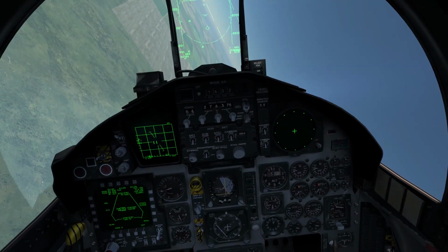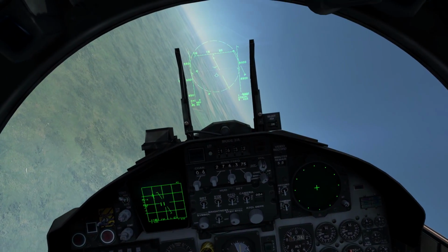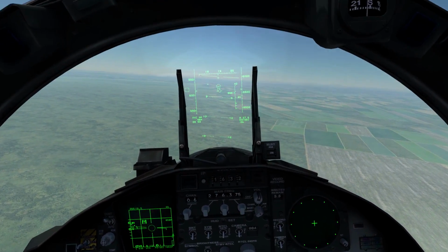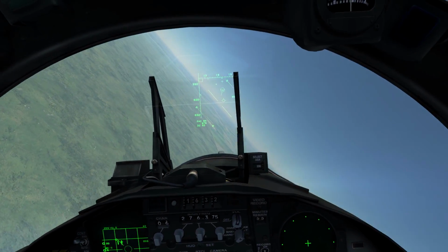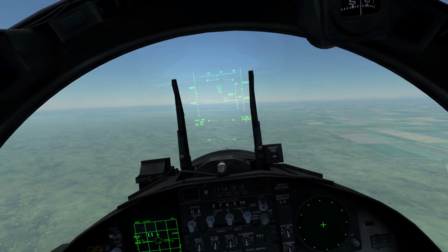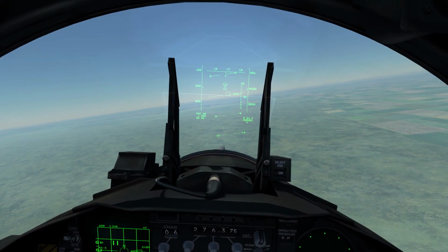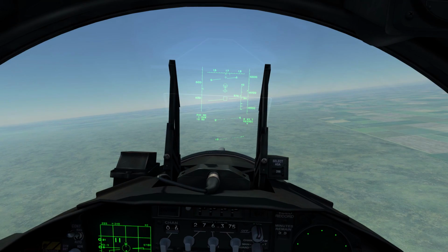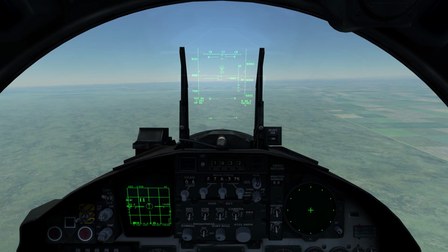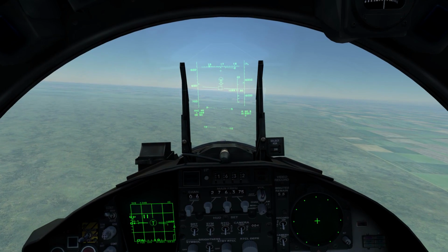The first thing that you generally do is that you want to change your radar mode to TWS. Once you do that, then you don't have to lock onto your target in order to actually track him. That's why it's called TWS, track while scan. You basically paint the target. This guy has absolutely no idea that he is being locked onto. Granted, I am fighting a MiG-21, so he doesn't really know either way. He just knows that an enemy radar is there.